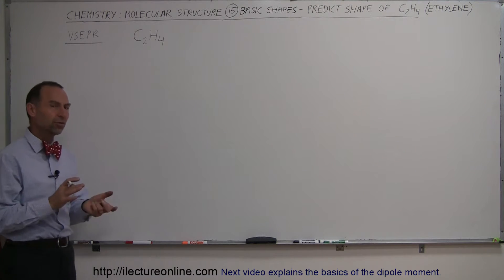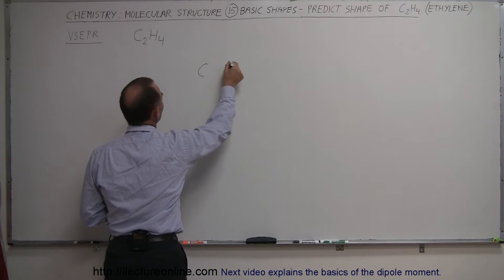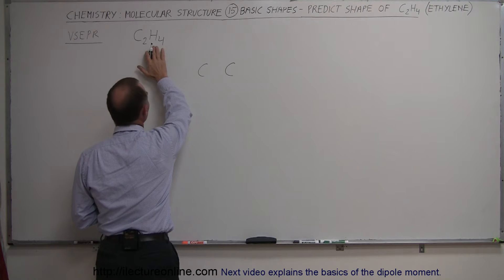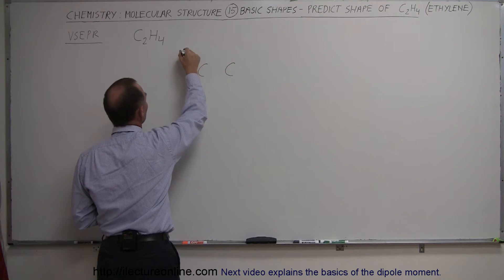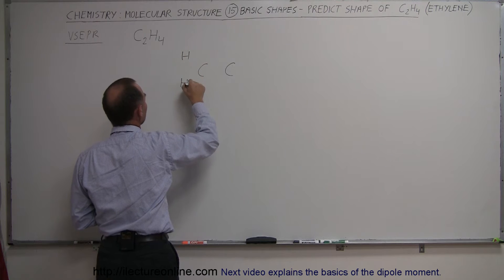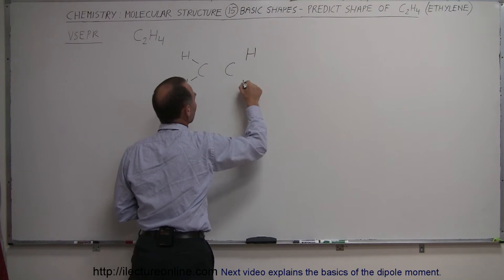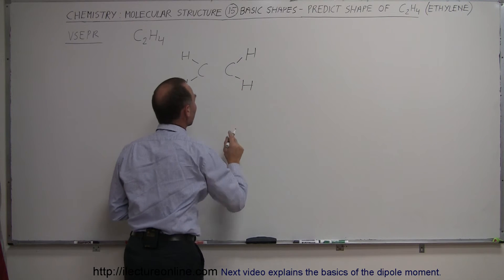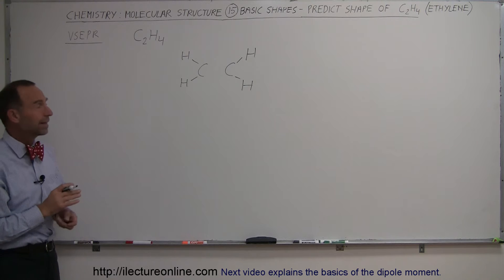Well, notice we have two carbons so they're going to form a carbon string, and we have two hydrogen atoms which are going to be attached to the outside carbons. We're going to have one hydrogen here and here forming a single bond to carbon here. We have a hydrogen here and here forming a single bond to carbon there. So now you see that each of those two carbons has two bonds already taken up.